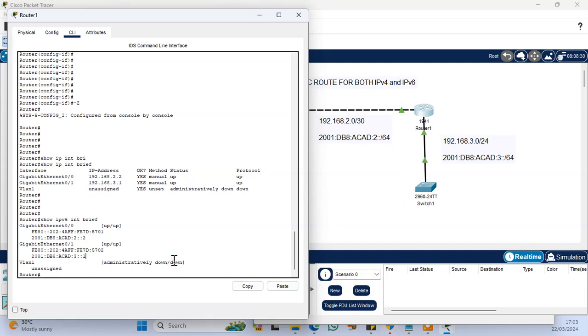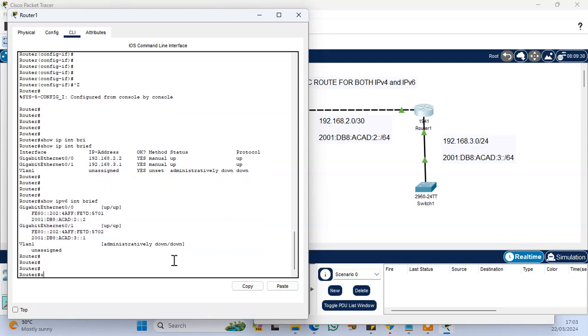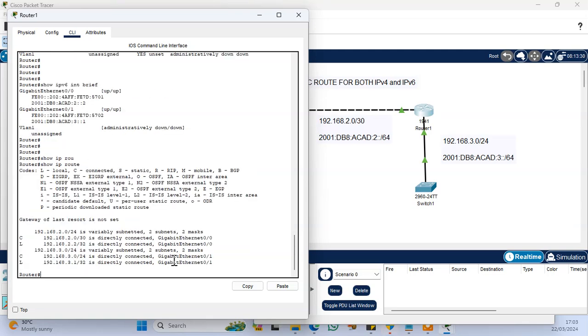And then again, we can go ahead and run the command show ip route. Still, I will be able to display the information, the routing table, the IP version for the routing table. So they are here. This router only knows 2 networks.